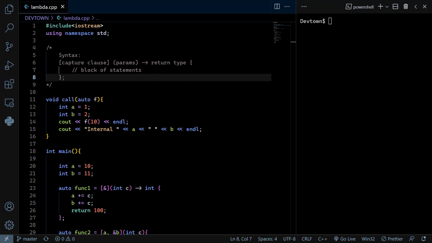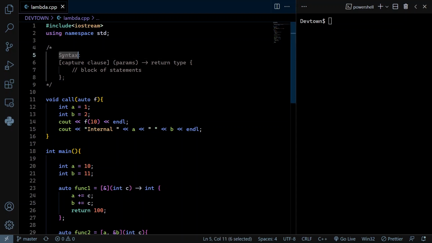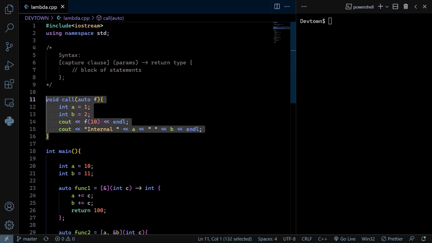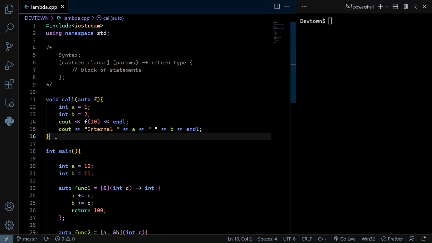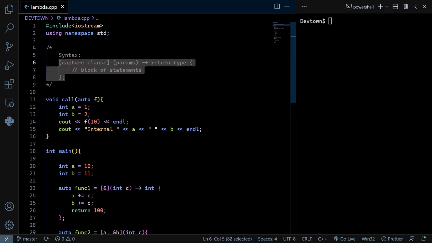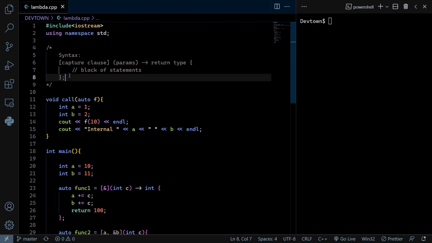Hello everyone, in this video we'll be discussing lambda expressions or lambda functions. So why we need lambda functions is so that we have a small block of code that we will not be reusing, nor do we actually need to name it. It's just something we require for a one-time use. And so for that, instead of having to completely define a new function, we can quickly just make a lambda function out of it, execute whatever code we need, and get on with our day.